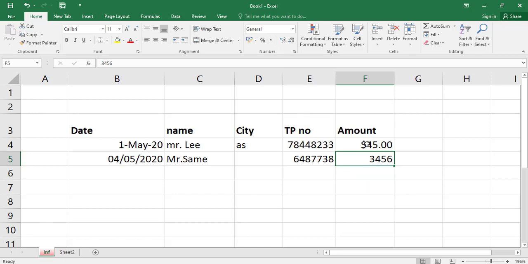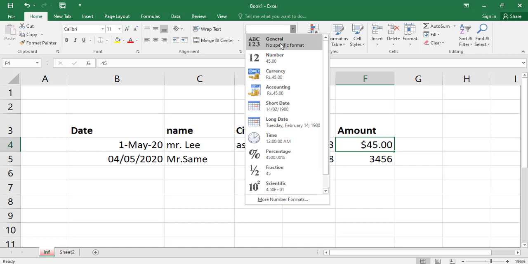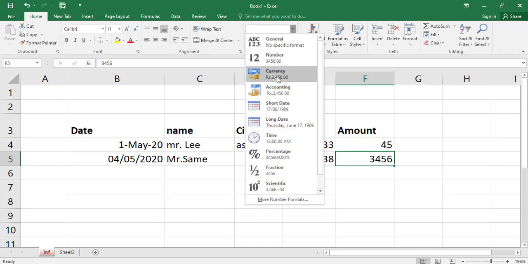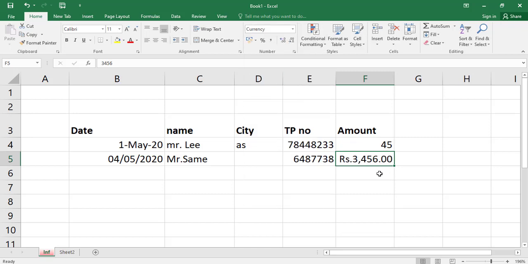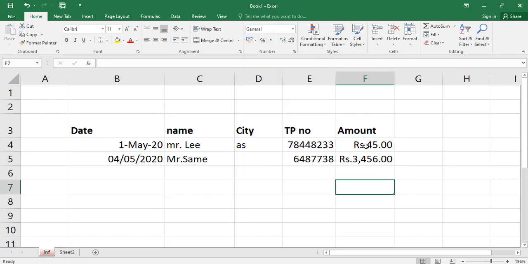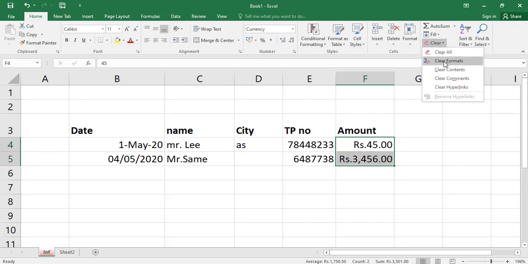Or you can click here simply and change it to General like that. Or you can use another way. I'm going to change to currency again, something, right? Currency, and you can select these two and clear formats.